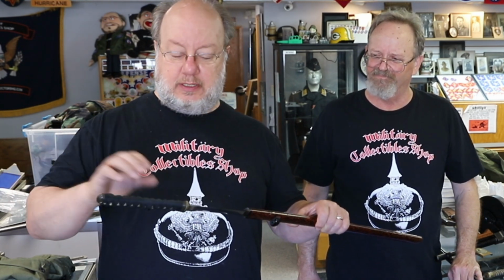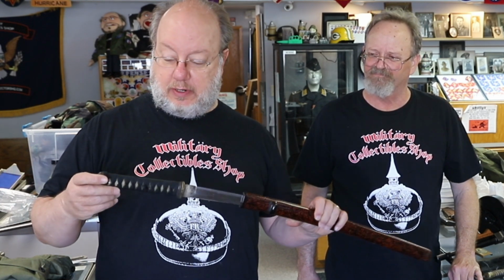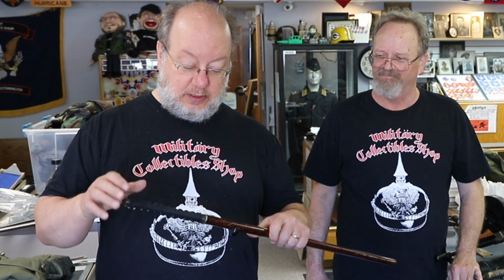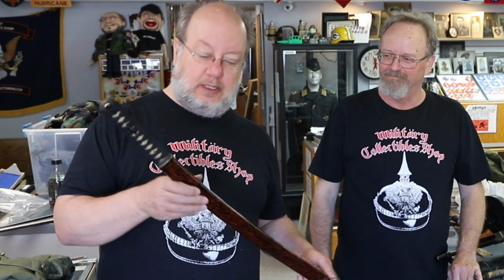Not uncommon because these swords could come apart. So we'll actually be taking this one apart to see if the handle is signed. But overall, a nice looking Wakizashi, probably from about the 1880s, 1890s. A lot of these came back from World War II as the Japanese turned in all their weapons.